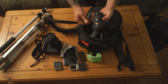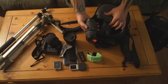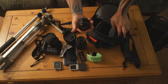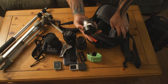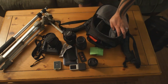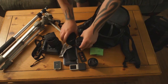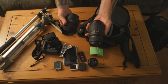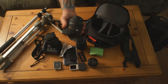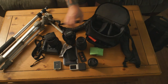Lens-wise I have a 10-20mm Sigma, a 70-300mm Sigma, a 50mm fixed Nikon lens, and an 18-55mm for the camera I'm shooting with. So I only have two lenses for this camera right now — I'm shooting with a 16mm lens and on the body I have an 18-55mm kit lens. I think these are the two nicer lenses; I just can't afford the really expensive lenses. This is about the most expensive lens I have, and this thing shoots really well in low light.